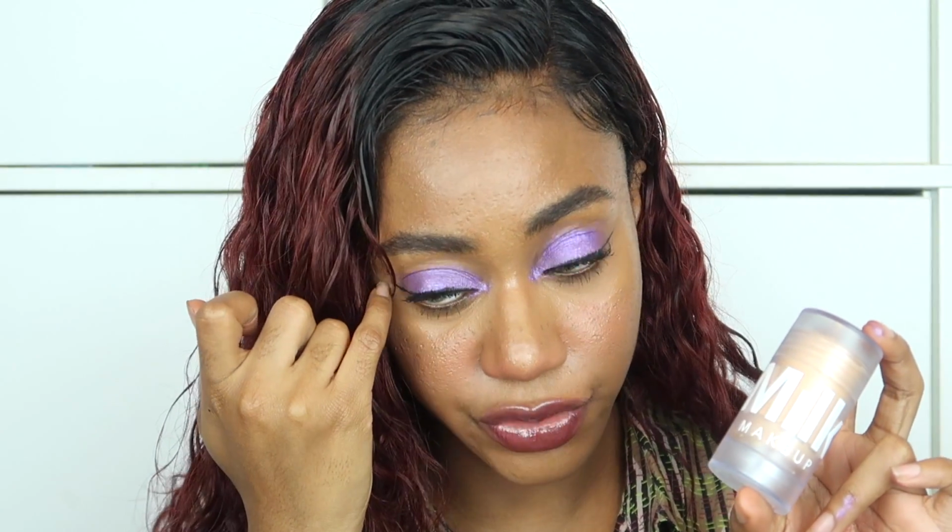Blur primer probably works a lot better on skin that already is a lot less textured than mine. It won't really keep your pores filled or in check, so I don't really recommend this. Did like the matcha toner. I thought it was very cooling. It feels good and nice on the skin, and it really makes your skin feel really soft, so I do recommend this as well.